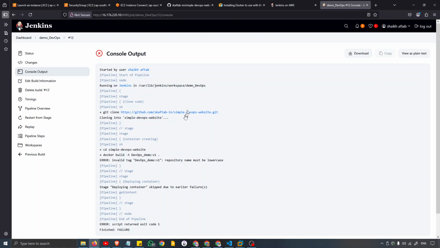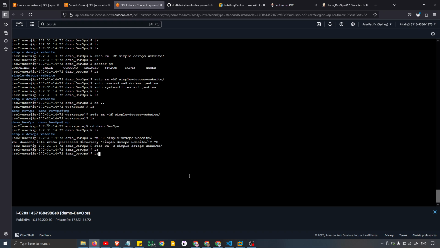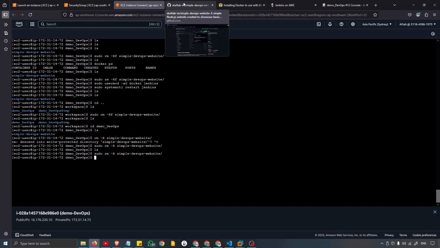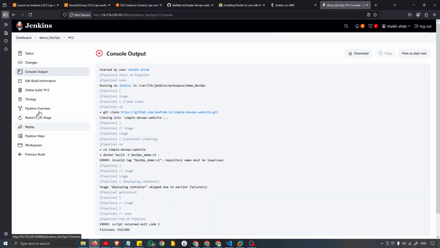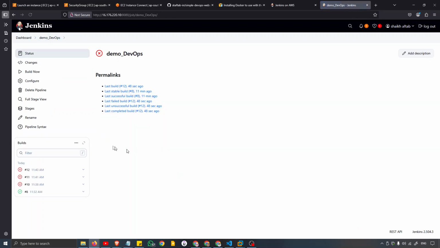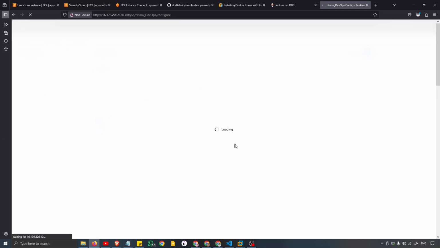So I have to do everything in lower case. For the sake of this, I have to delete the repository from here and also update my Jenkinsfile. I don't have to provide uppercase; the repository must be in lower case.